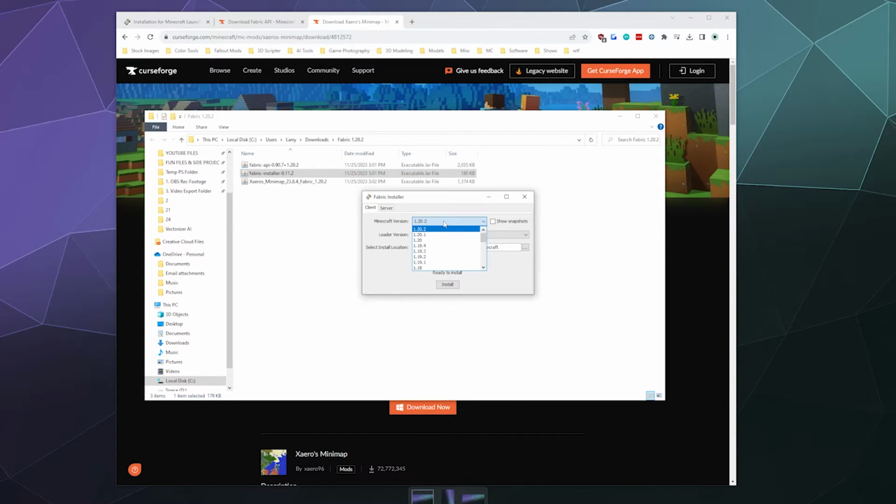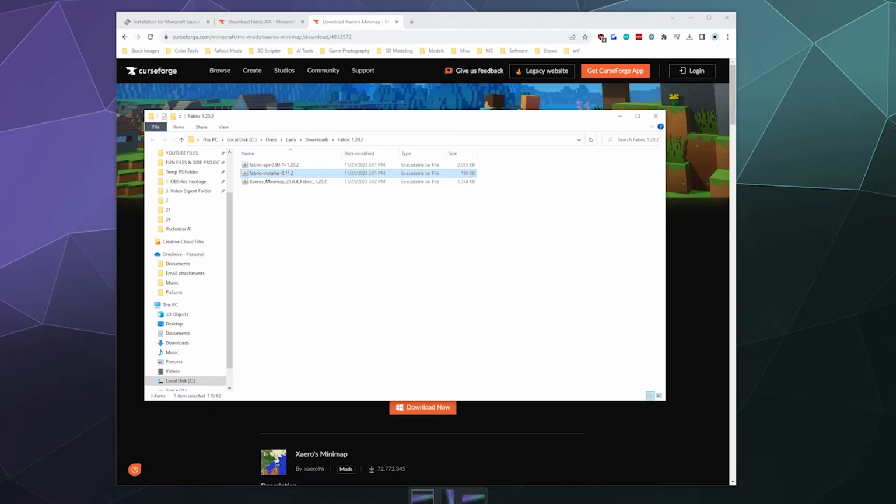It should automatically detect what version you want to install, because that's the version installer that you got, and just let it install the latest loader version. It should automatically be able to find your Minecraft installation, but if for whatever reason you know it's installed somewhere else, you can click on these three dots to change that. Make sure Create Profile is selected, and then click Install. It should automatically run through installing all the correct files for you and then tell you, hey, we did it. And then you can click OK.